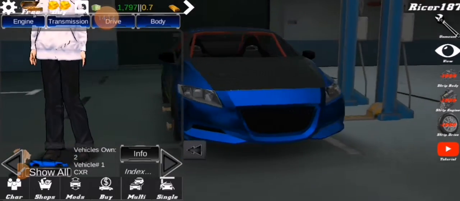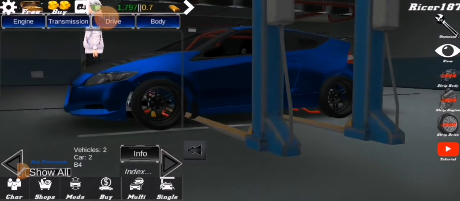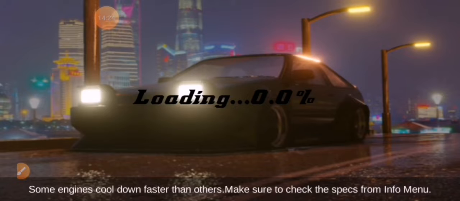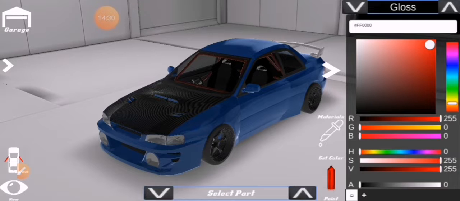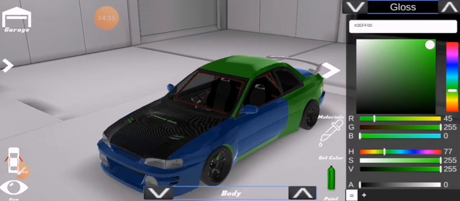Like, my CRX is just a cheap car, you know? Like, a fun starter car. This one's just a really cool monster. So let's just go to the paint shop real quick and paint this thing in a blue color. Oh, let's go green. Okay, that looks cool.